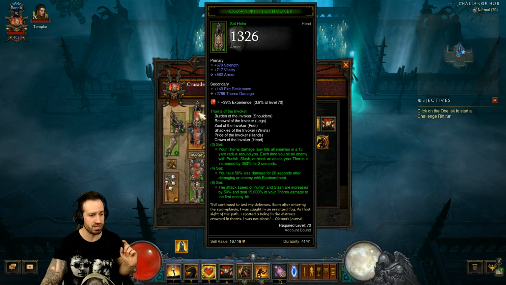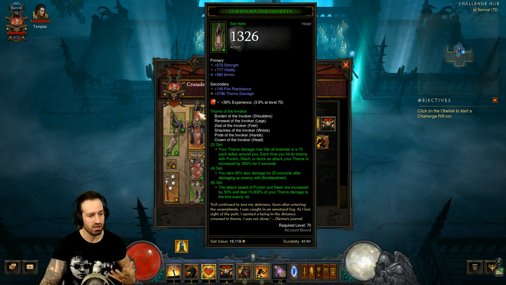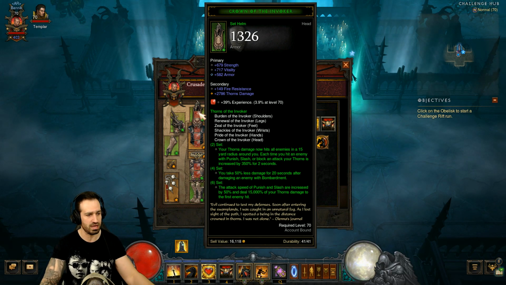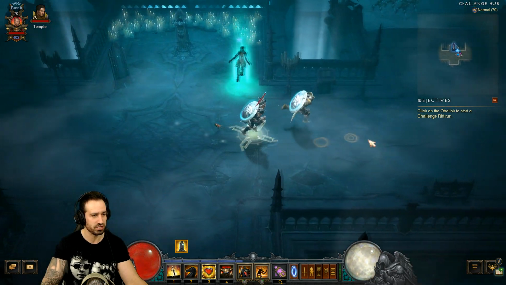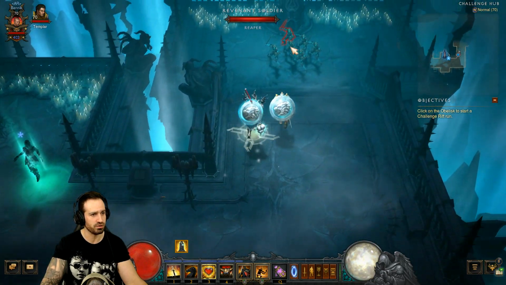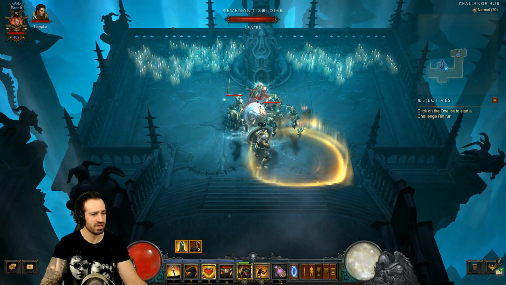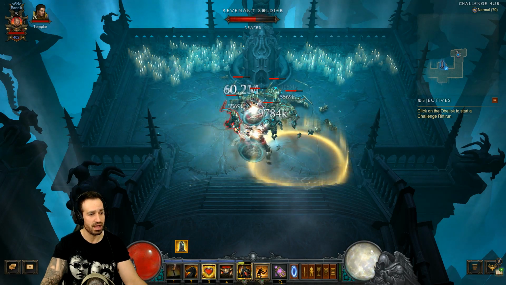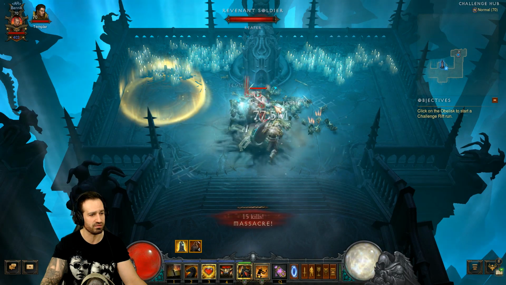For 6 pieces, the attack speed of Punish and Slash are increased by 50% and deal 15,000% of your Thorns damage to the first enemy hit. So obviously our Punish here, we're not using Sweep Attack, but Punish is going to be pretty important. So what you want to do is come across your enemies, use your Punish, and as they attack us, they will die. Consecration here is super handy, and as you can see, it consecrates a certain area and does a hell of a lot of damage.